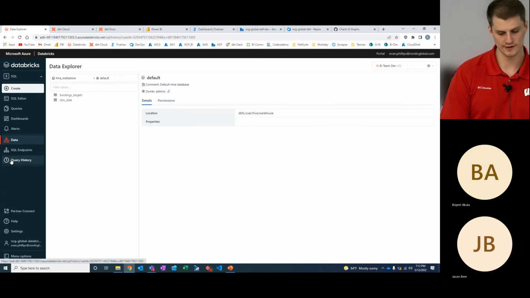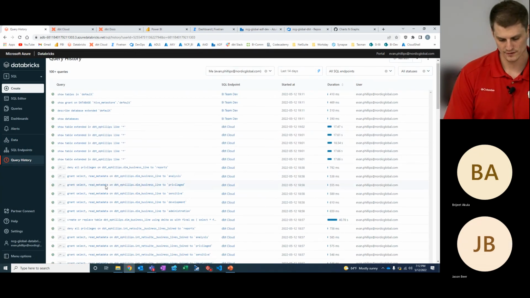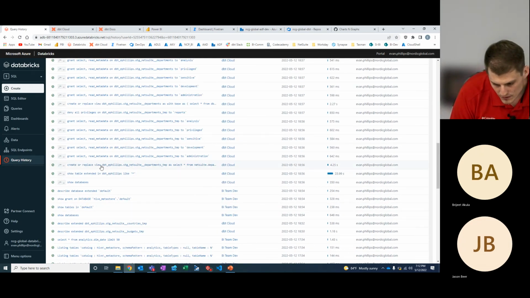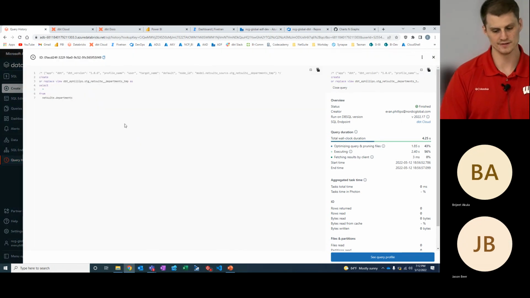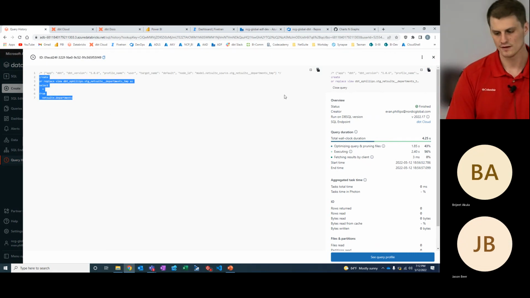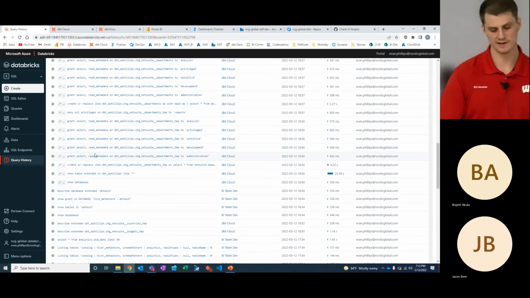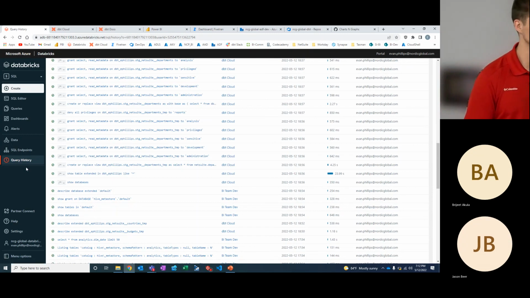And then you can see in the query history that DBT just goes and runs the code right in Databricks. Create or replace view. This might look different in Snowflake versus BigQuery. But in Databricks, you have all the query history here where you can go validate the actual SQL that it ran.